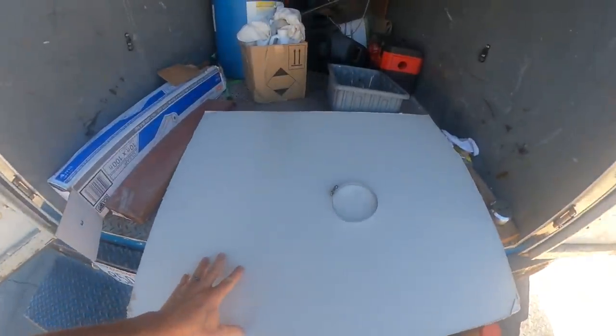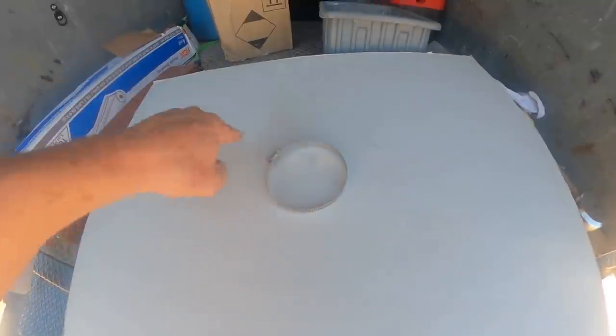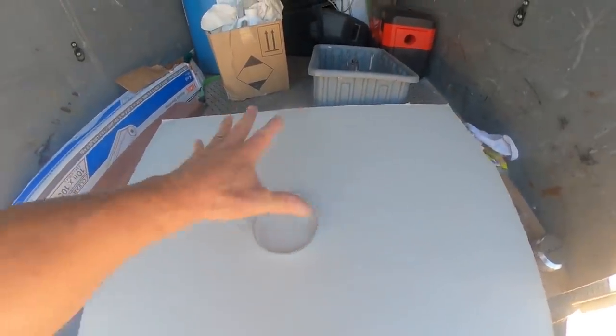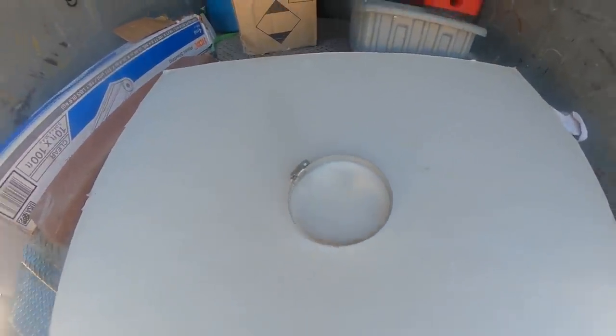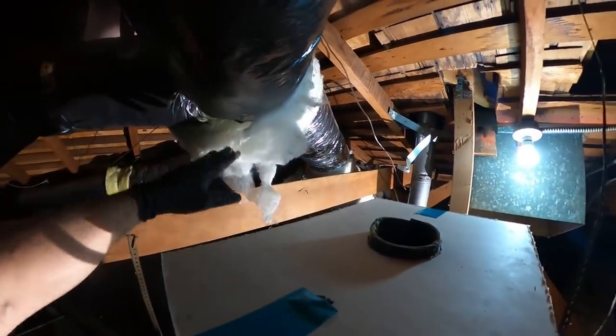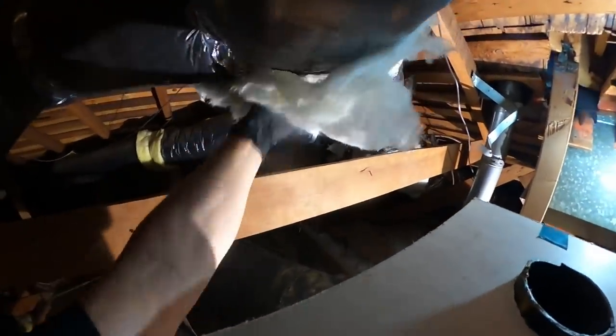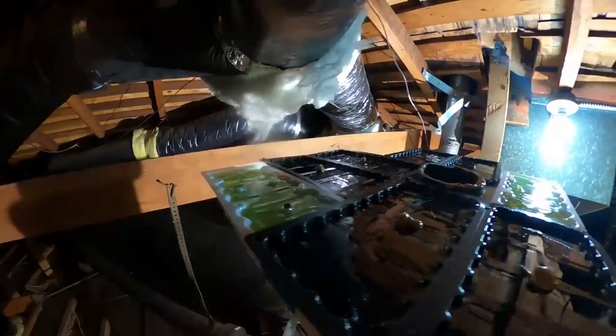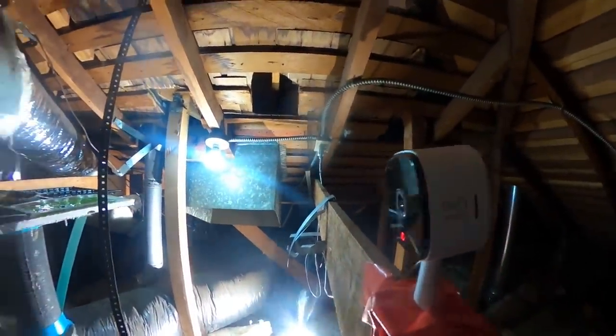We're going to head back up to the attic and modify the setup. I want to get a sheet of drywall, cut the pipe, and create a platform — because what Ryan is seeing on camera is the rats are sliding down. I'm going to create a platform and put some snap traps and glue traps on it. The peanut butter is smeared on the pipe. We're loading up the platform with sticky traps and snap traps, and there's Ryan's camera right there. Super excited to hopefully catch some of these big rats — and if more rats come popping through that waste pipe, they're in for a big surprise.